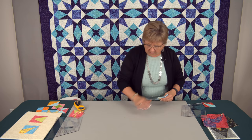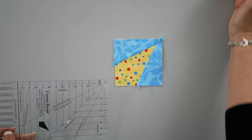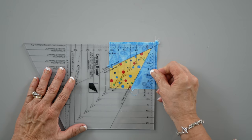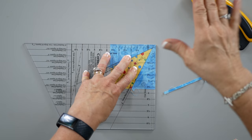Once I've created the shape, I'm going to have it oversized. When I go to trim it down, I trim the pointy end first. If I'm right-handed, I happen to put the pointy end in the upper right-hand corner. If I were left-handed, I'd put it in the upper left-hand corner. But when I position this for trimming and position the guidelines, the patented lines that are on the tool, over top and trim that corner, it's going to create a perfect point in my project because I'm trimming it to the exact place that it needs to be.